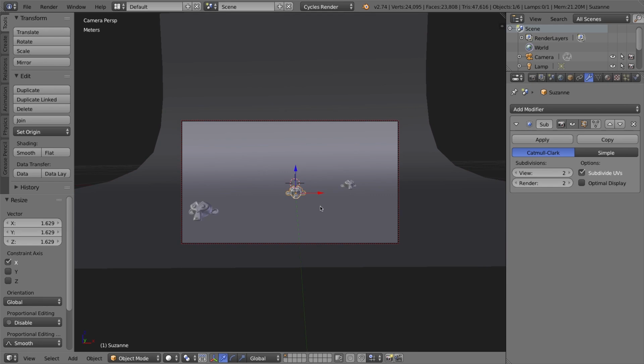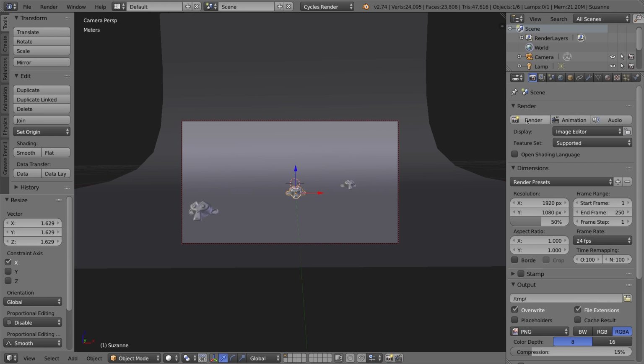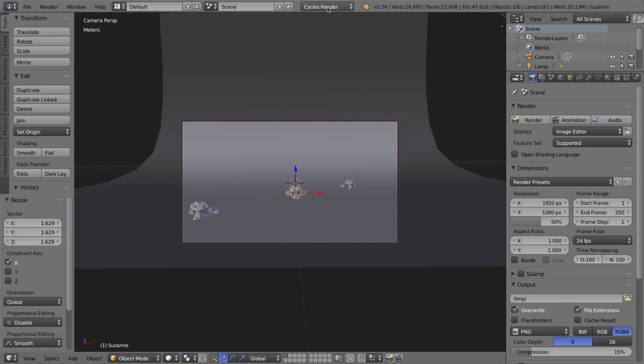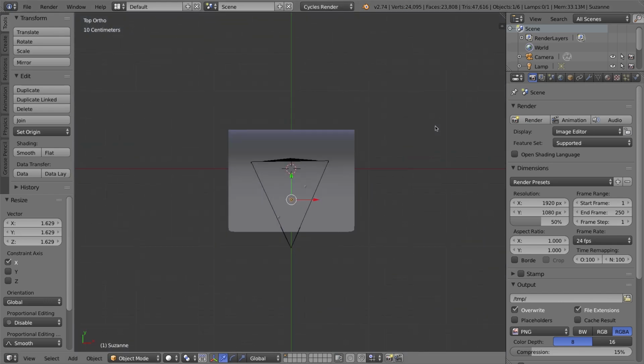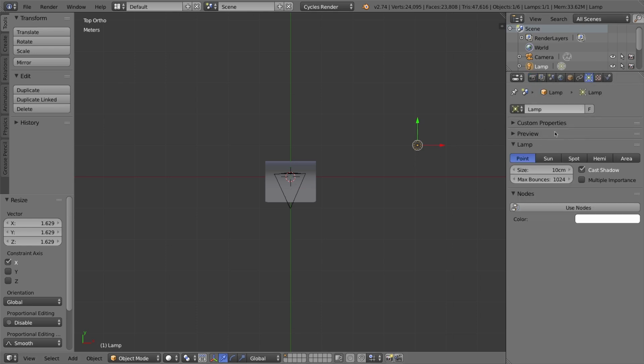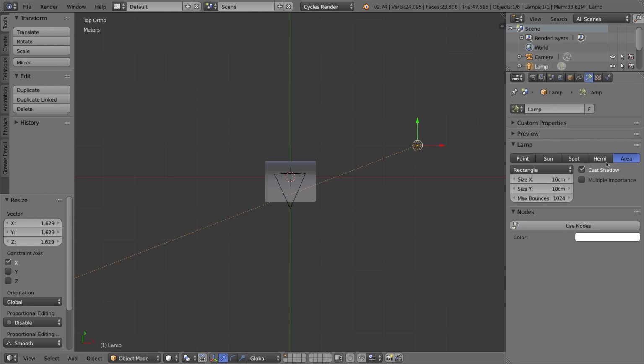Okay, let's go ahead and fix the lighting of this scene. If I press F12 or go to my camera tab and press render, the lighting isn't very good. Of course, I'm using my Cycles render engine up here, but I'll press 7 to go to my top view. I'm going to select that light. I'm going to change it under the lamp tab to an area lamp. I'm going to make it a square area lamp, and I want its size to be, let's say, 1.5 meters.